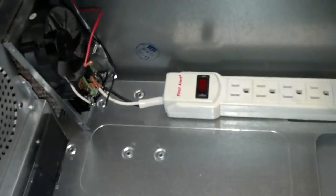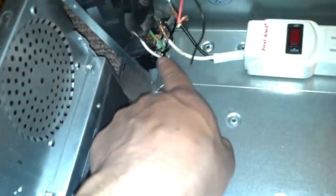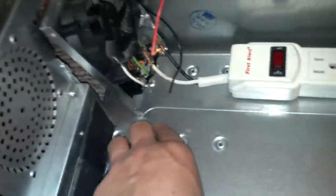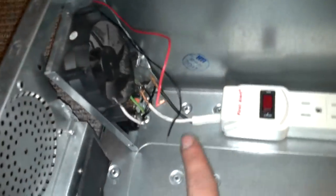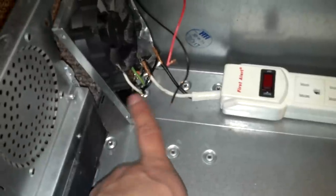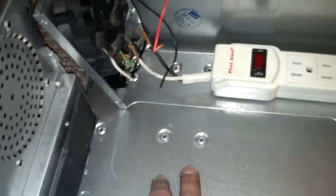Alright guys, and you're gonna use black with black and white with white, but there's some other ones. Give me a second. There's other ones that have blue and brown wires coming out instead of black and white. I don't really think it matters how you wire them, but just to be sure, when I wired my other computer, I used black and blue and brown and white, and it worked good, so I had no problems at all.